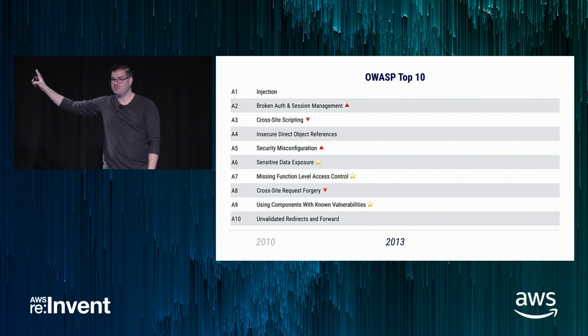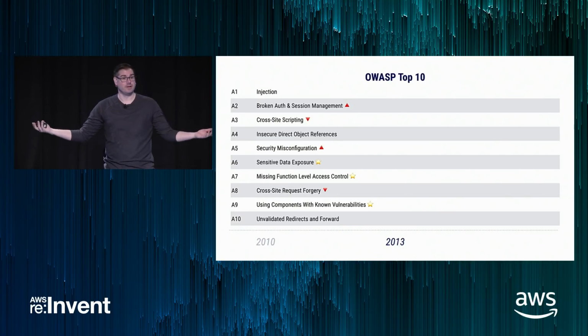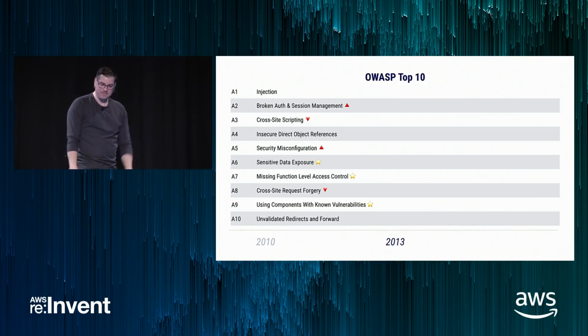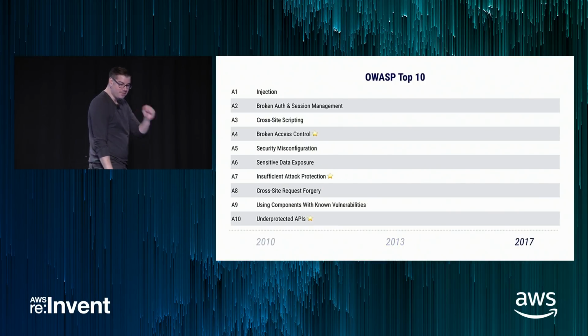That's my absolute favorite, right? That's like going outside in the rain with an umbrella with holes in it, and you're like, why am I getting wet? I don't know, right? So known vulnerabilities came in at 9, so at least it was only 9. Then this year, we just finished an update. It has either just finished RC2 and gone gold or is still sitting in RC2.